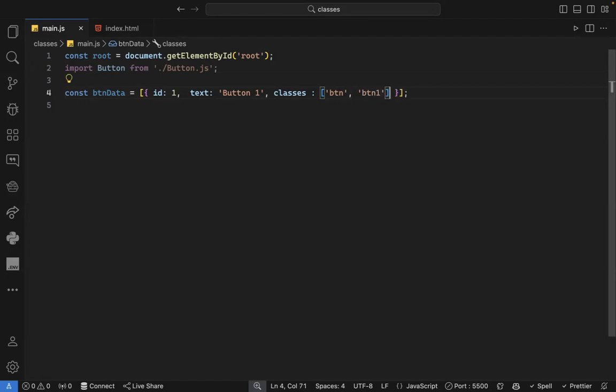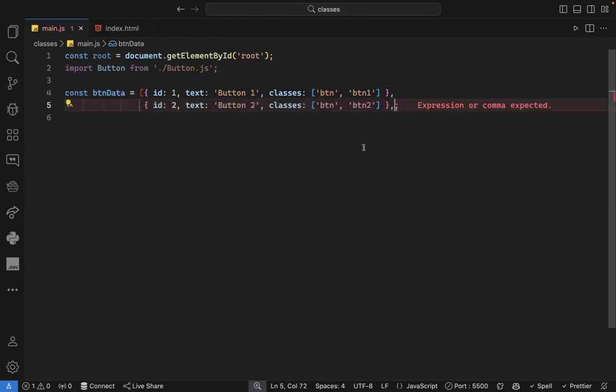I will need to pass a function, of course. And maybe in this function here, I will not pass function now. I will show you later why. I will not pass function. So I'm just passing ID, text, btn, and remember I need to pass onClick. Okay, that's fine. Now let's add another object. So that's my second object.